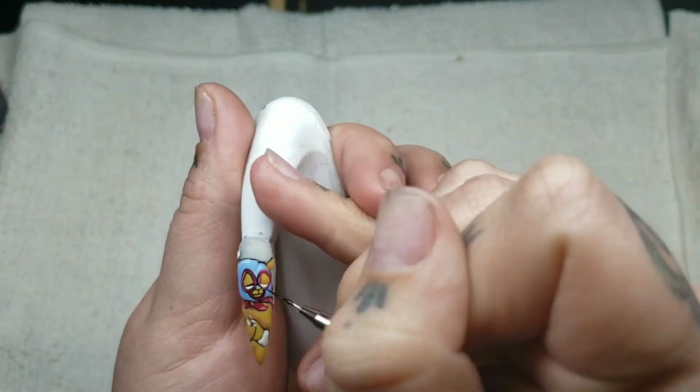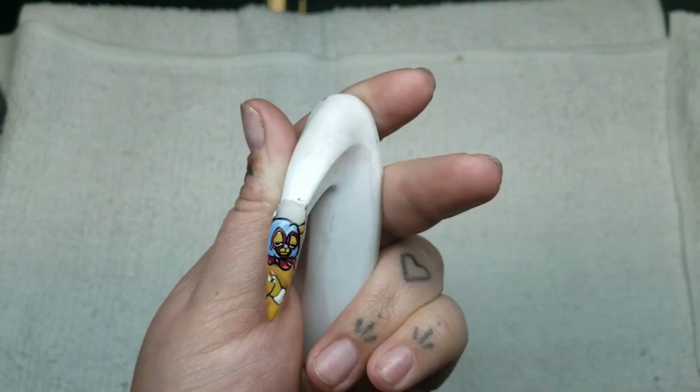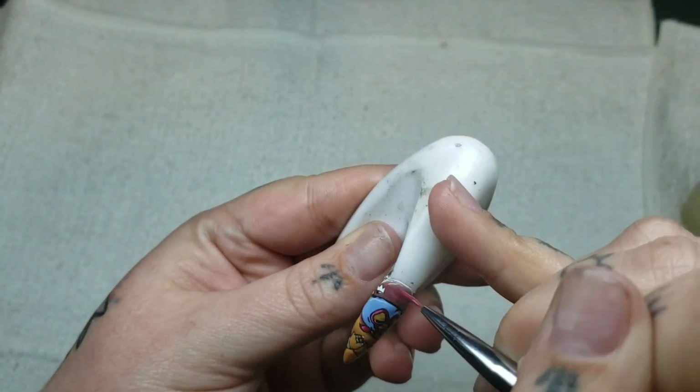For the super detailed lines that I'm doing right now, I make sure I roll my paintbrush in my paint continuously to create that fine tip and point so that I'm able to get such crisp lines.